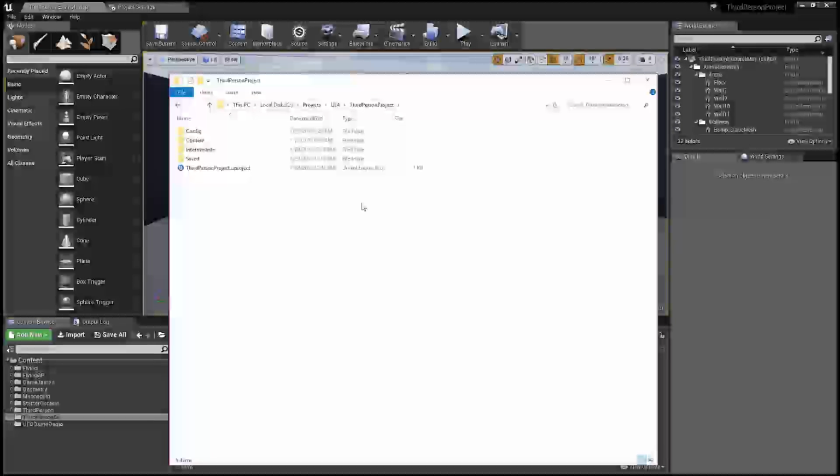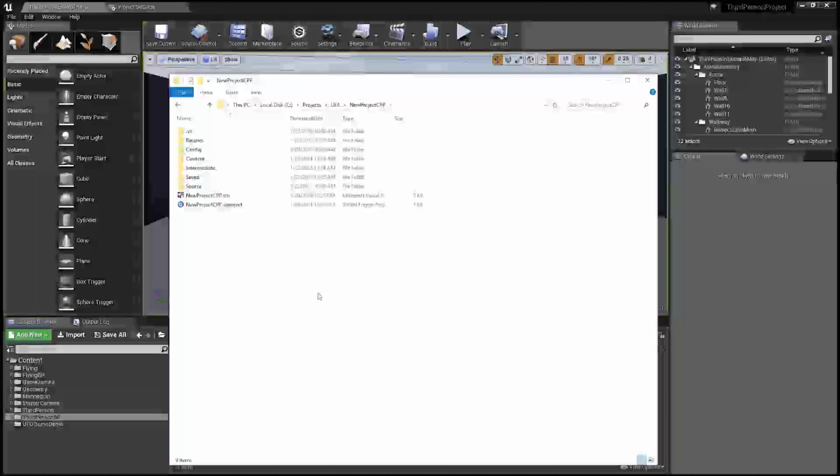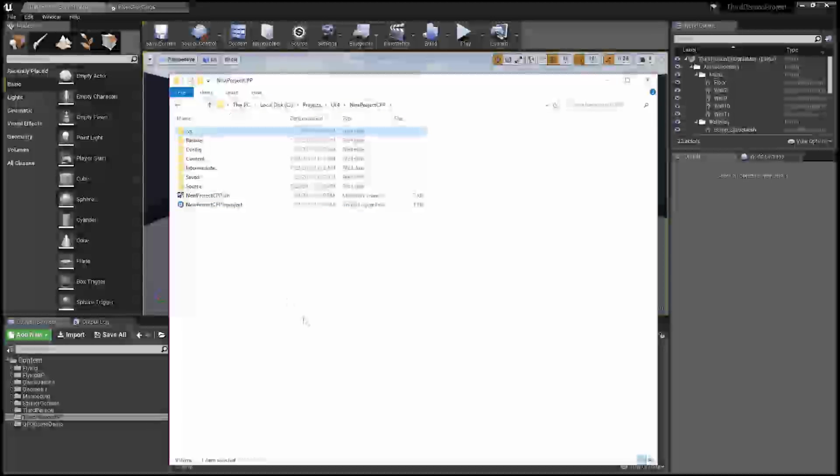Now this is a blueprint project. We have no C++ code. If we go into my C++ project here, we see a few more folders. I actually see one more file as well. Our solution file for Visual Studio can be deleted. It will be recreated when we run our U project the next time and it detects there are modules. Our VS folder is specific to Visual Studio. We can delete it if we need to. It's just holding temporary data for things like autocomplete.